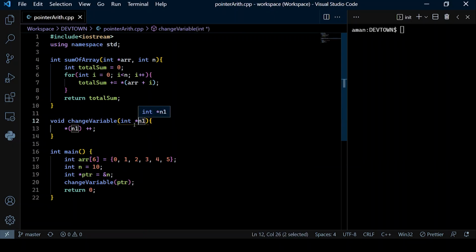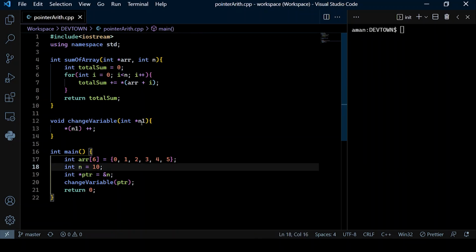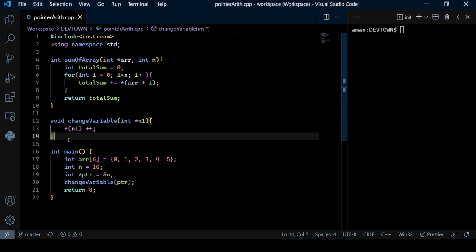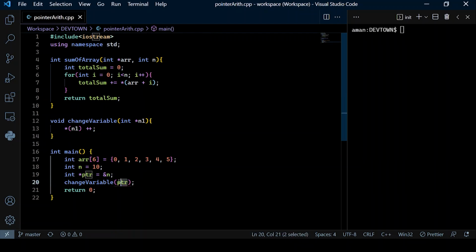So n1 will store the same value as ptr. But what matters here is that the value present in both the pointers is still a memory location holding an actual value, and any change made to that value will be reflected upon the original value, because you're making the change in the exact memory location of that particular variable, which is n in our case. So this is how you can actually make call by reference to a function. You can make call by reference function calls using pointers.